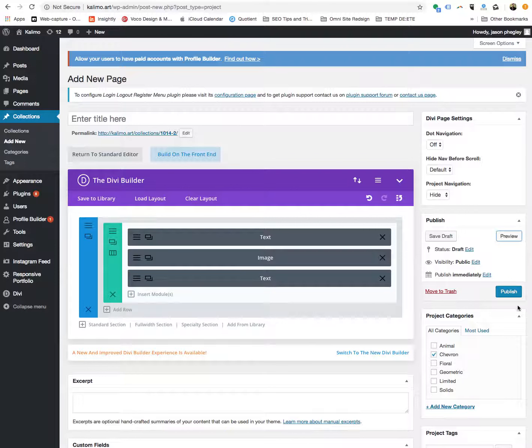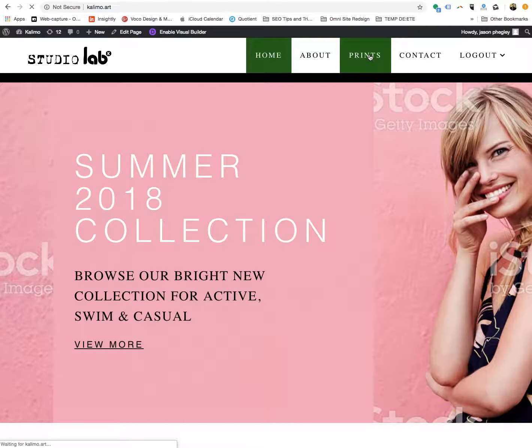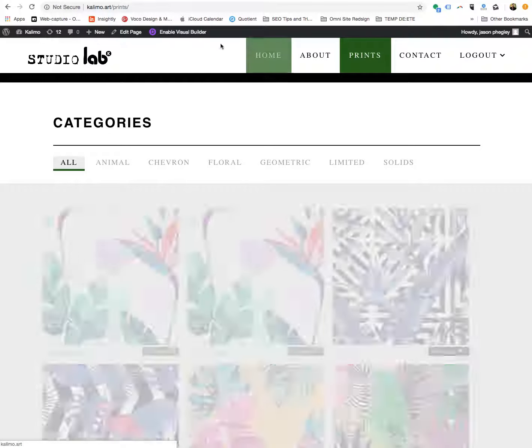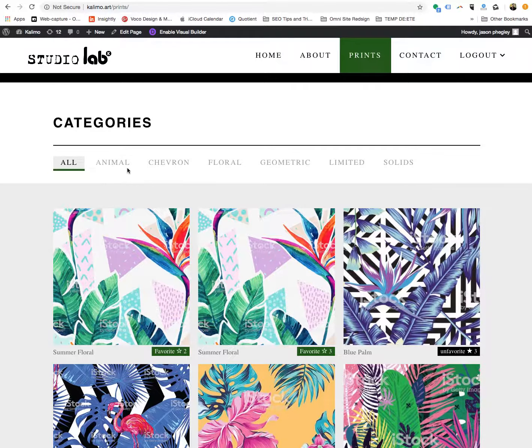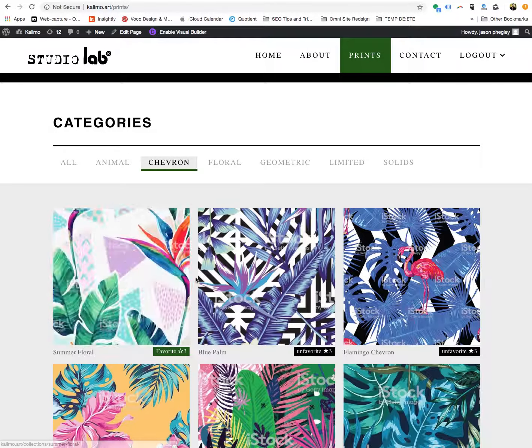What will happen then is as soon as I click publish, when we go to the prints page and we were to now sort by animal, which you in theory have completed already with the proper images, when we clicked chevron, what would show up would be that one image of those two women that we uploaded just for test.